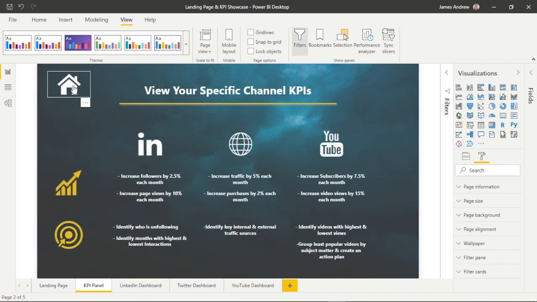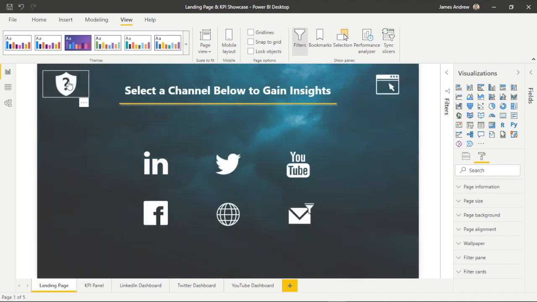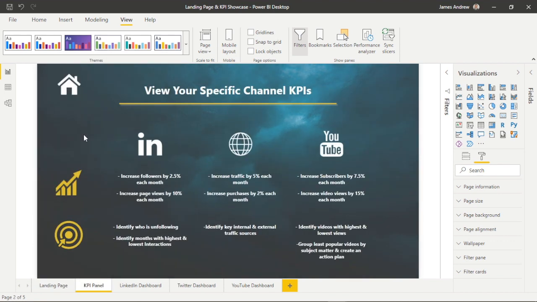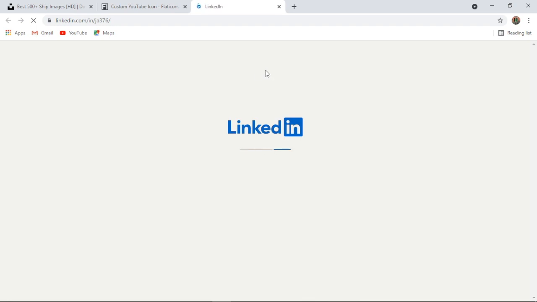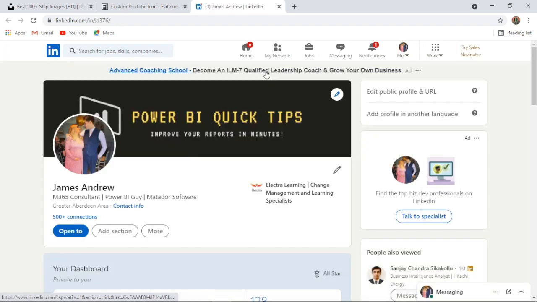The KPI dashboard again is quite simple in that we're using shapes and icons and we're sticking to a color theme as well. It's worth noting we never want to convolute things by having too many colors, but here we just have that white and that sort of gold color. And like you may see on a pricing spec on a website, we just have that nice almost table format with the text box so that we can view our KPIs as and when we need to.